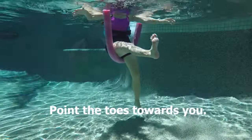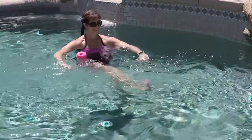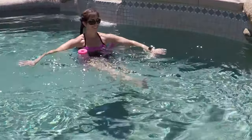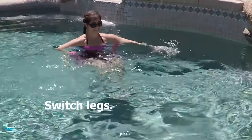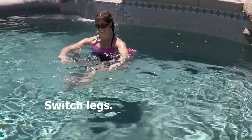So now you're going to use your arms to keep sculling the water, or you can even hold underneath the leg to help keep it supported. And you're just going to hold about a few seconds there, and then we're switching the legs. We're going to do that same thing on the other side.